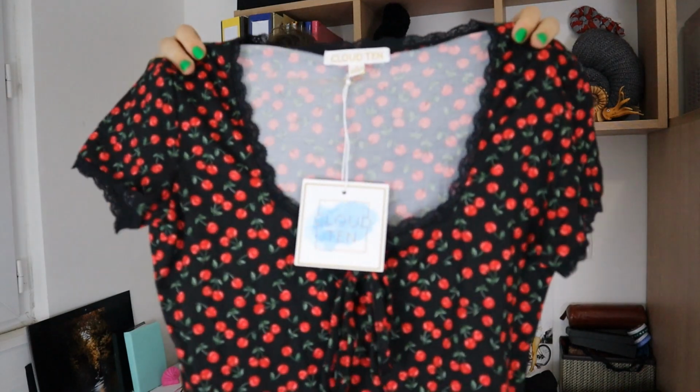Next thing I got is also a little crop top. This one is this black cherry one. Now, I love anything with cherries on it, and I just thought this is a really lovely shape crop top to wear with jeans, and oh my god, it is so soft. I just can't get over how soft it is. I don't know what they've done to it, but it almost feels like velvet without the velvet, if that makes sense. It's so soft to touch, and I just think that's such a cute little top to wear with black jeans. I just really like cherries, and I thought it was kind of pin-up-y as well, so let's see what this one looks like.